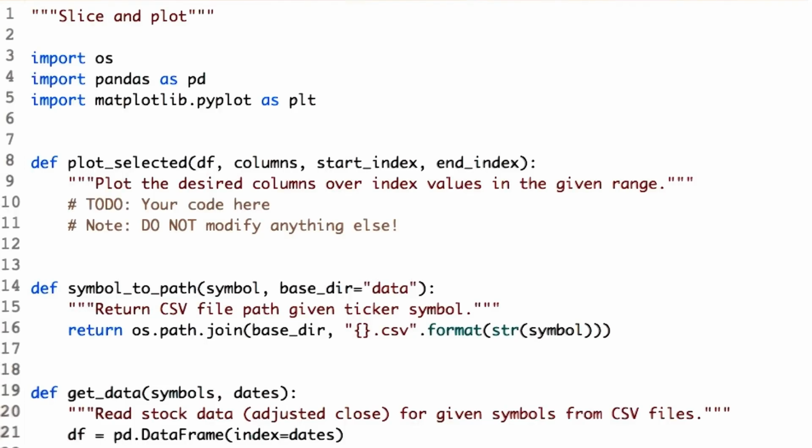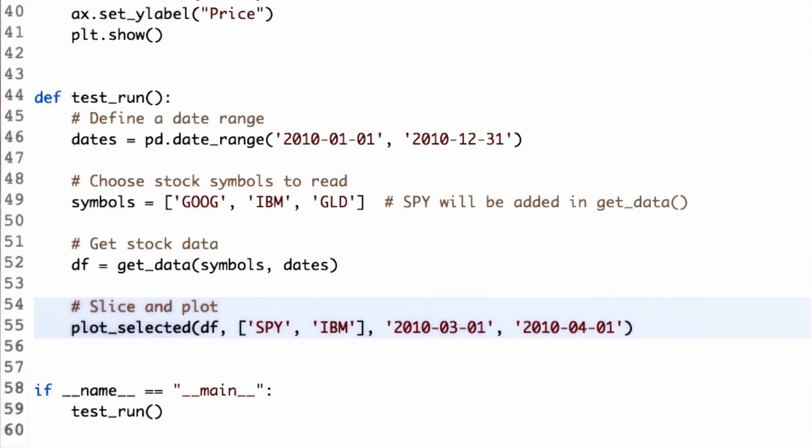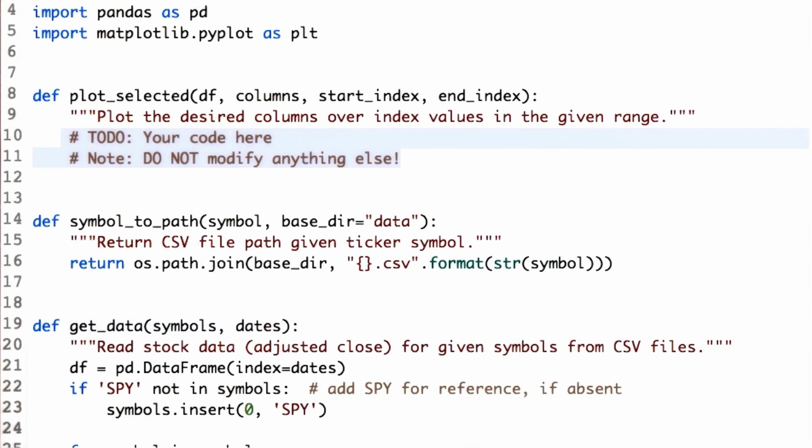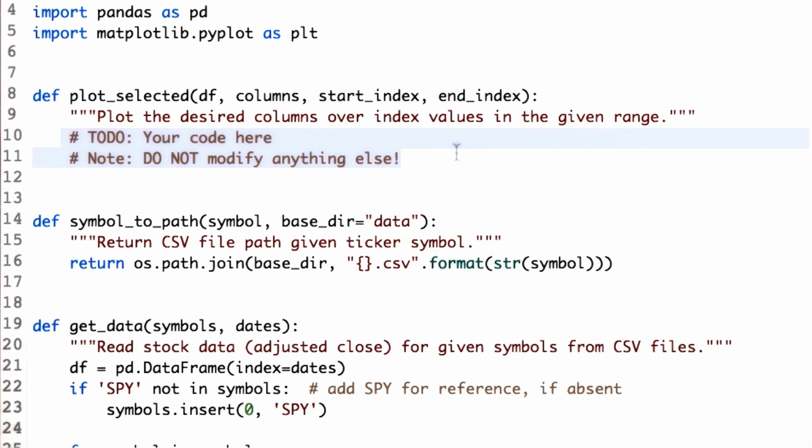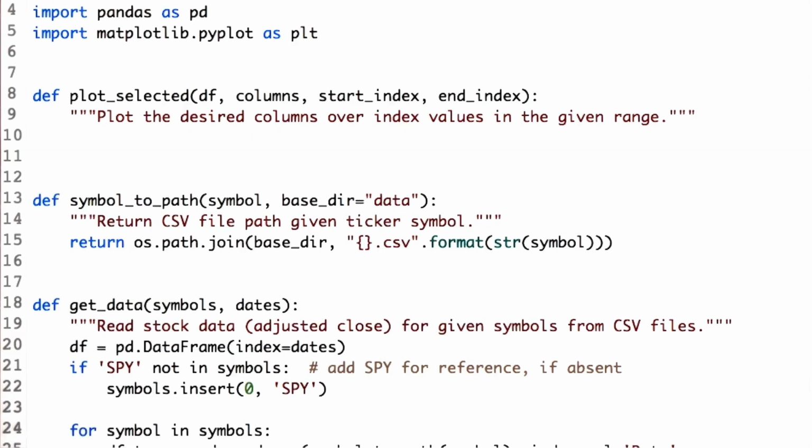You now know how to read stock data, slice it and plot it. The challenge for you now is to write code to plot the values of SPY and IBM over the date range. Go ahead and write your code in this function. The clue to this is use slicing. To complete this, first slice using the notation you learned earlier.